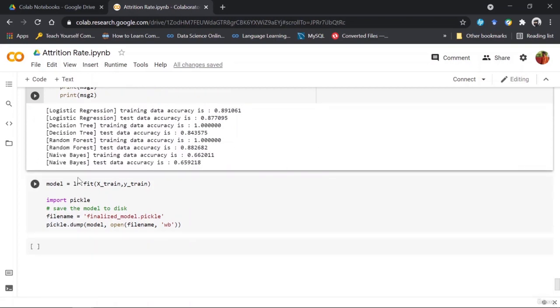So I'm training my model and then saving it into a finalized model file so that I can use it in the next part of the course, which is developing a web app using Django. So let's see in the second part of the course.